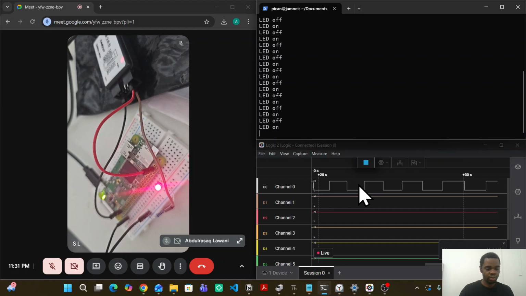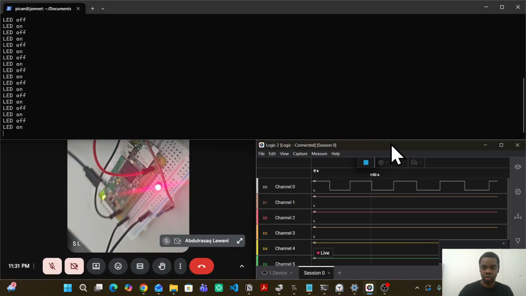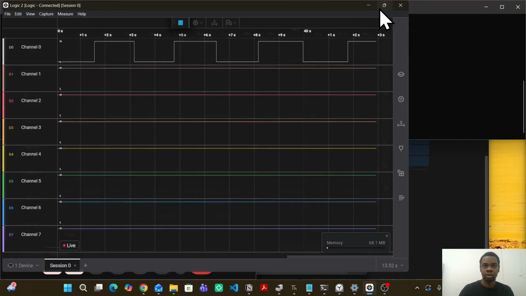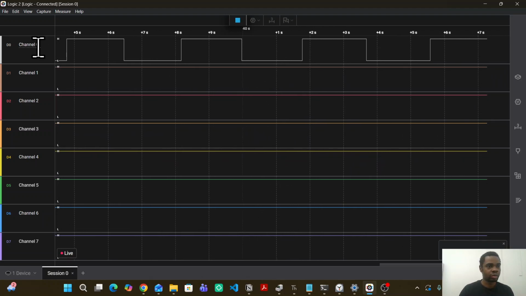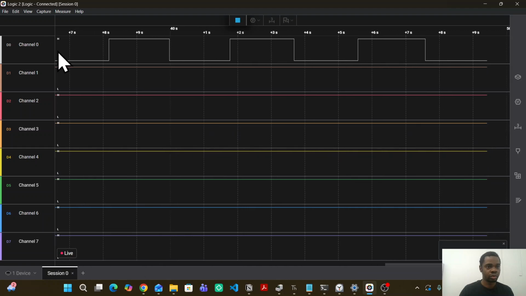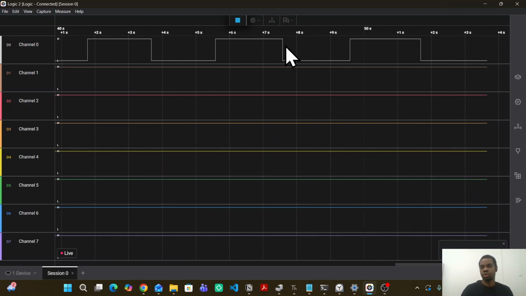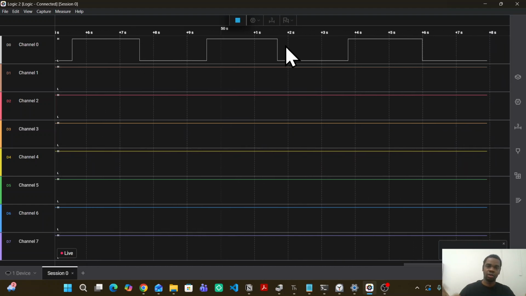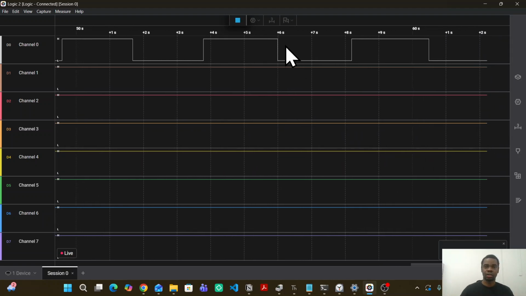So let me show you a closer look at the waveform. So you can see the waveform. As time goes by, each pulse width will increase, and therefore the cycle keeps increasing.